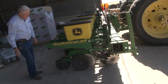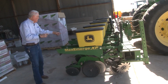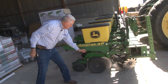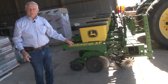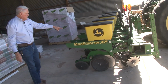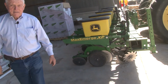One of the things that we do with this is that we change it a little bit from the way we would use it for planting conventional cotton, in that we will only have one of these gauging tires, only on one side. We take the other one off. And why? Because those fields are pretty rough. On one of our other planters, we even use a smaller width, only 2 inches wide, because it gives it less opportunity to run over a rough spot that lifts it out of the ground. And it's important to keep those things sharp. I see those disc blades on that second row over there starting to look pretty worn. So these guys need to stay on top of that and keep it taken care of.